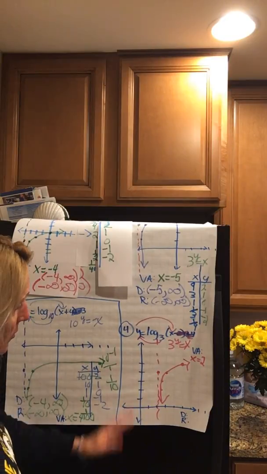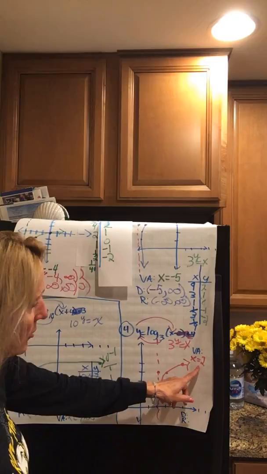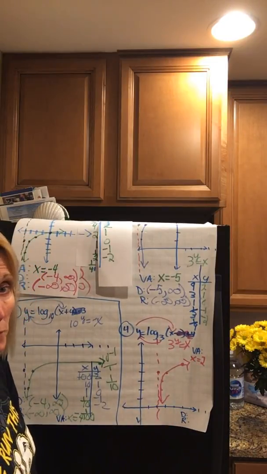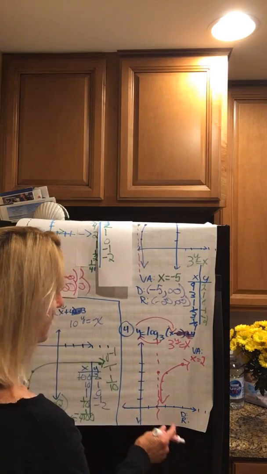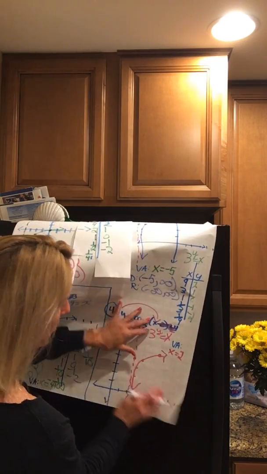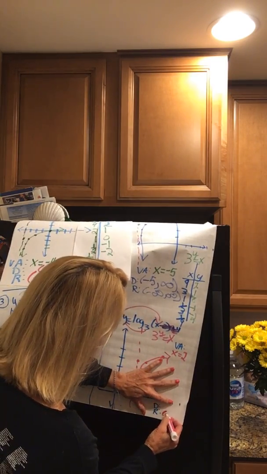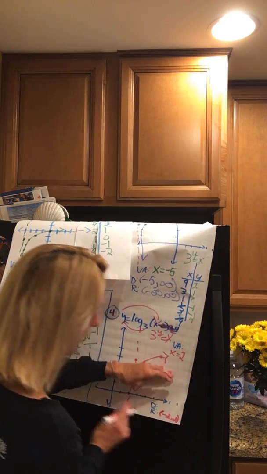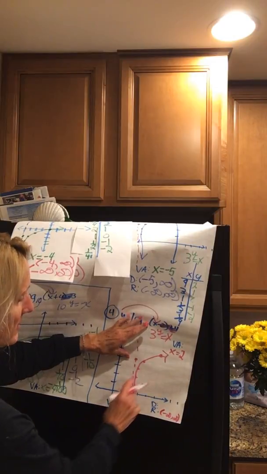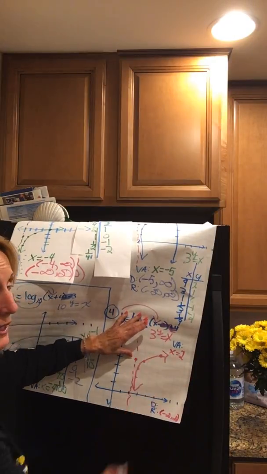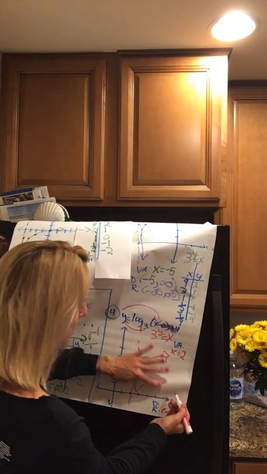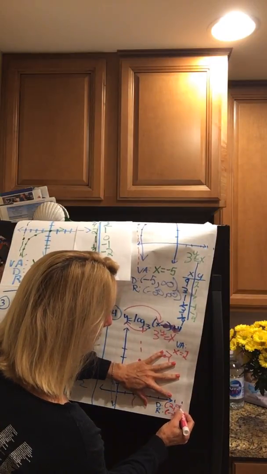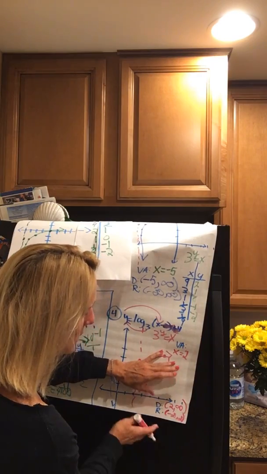Okay, so I already have my vertical asymptote, x equals 2. Hopefully you know the range by now, negative infinity to positive infinity. Let's move this over a little bit. And then domain, this time I went as far left as x equals 2. So this would be 2 to positive infinity.